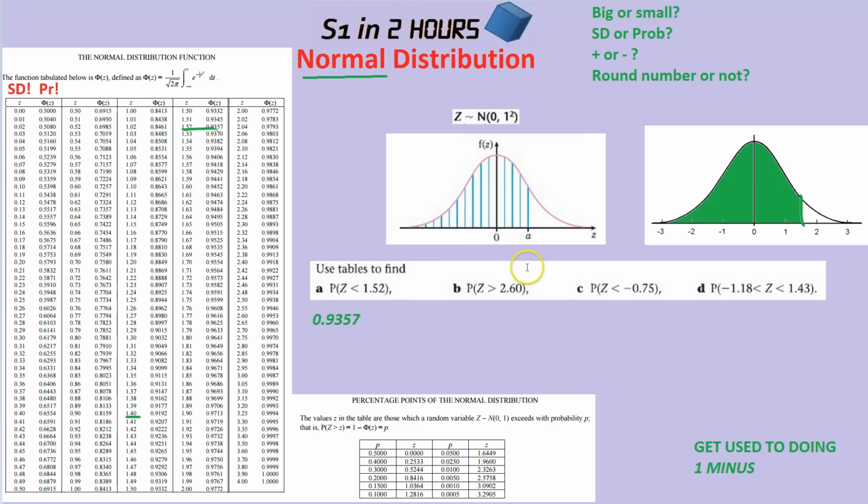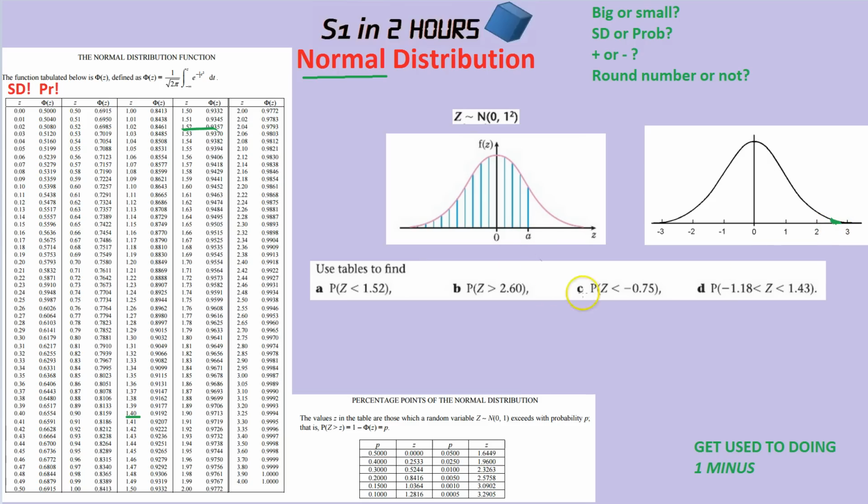Okay, let's do the next question. I'm going to have to erase what I just did so we get a fresh graph again. The probability that Z is bigger than 2.6 standard deviations. So let's find 2.6 standard deviations just so we get a rough sense of what we're doing. 2.6 would be about here. Do they want the big area, which is to the left, or the small area? Well, they said bigger than 2.6. So that's that tiny area over here.